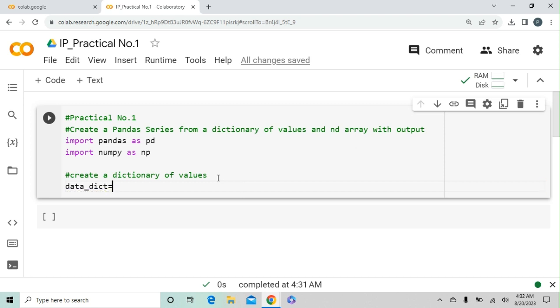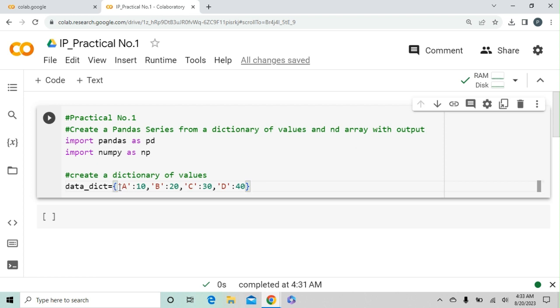This is the variable I have named data_dict; you can use any other name. These curly braces represent your dictionary. So I write a colon 10, then b colon 20, then c colon 30, d colon 40.